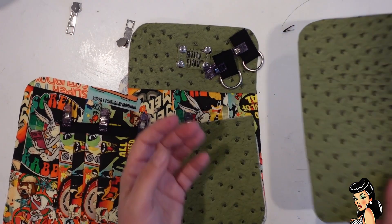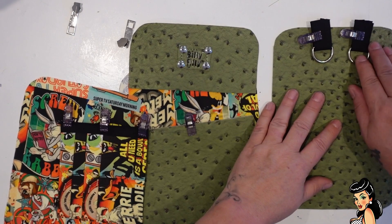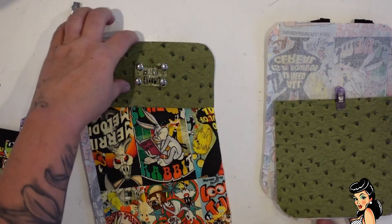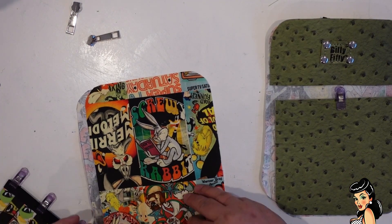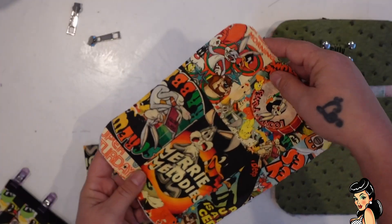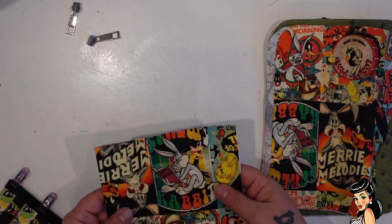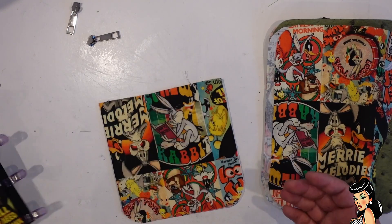We've got an outside back. I've got my two strap connectors. I've got a lining piece, and then I've got my front and a front lining piece. This front doesn't have a lining piece because you don't see up there. I've got another two that's for the lining for the other side. And this is my passport pocket. And this is my card pocket, which is still going.